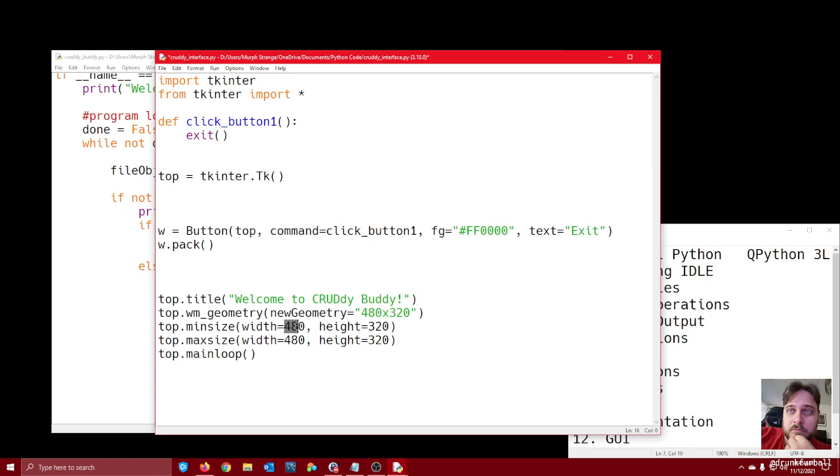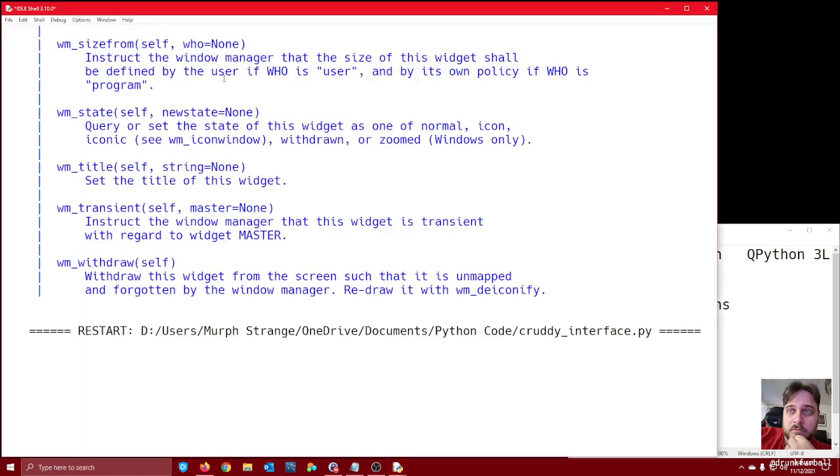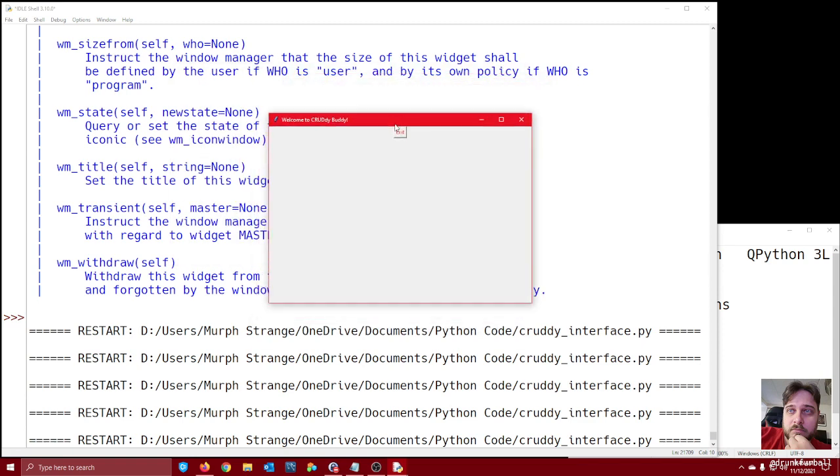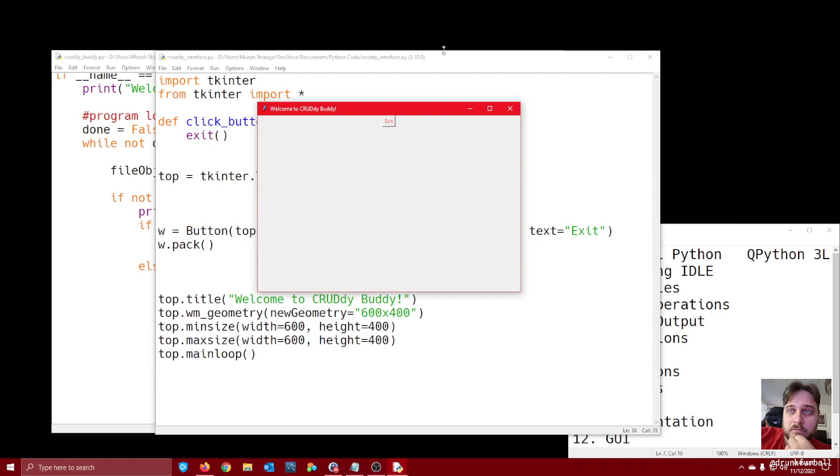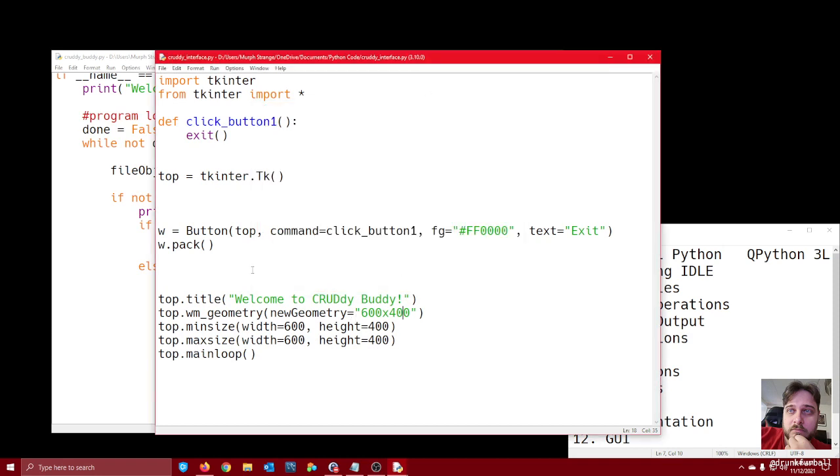We're probably going to want some more space on this, so we're going to go to 600, 400. Whoop. For now. There we go. A little bit bigger. A little bit easier to see. And we can change those if we want.